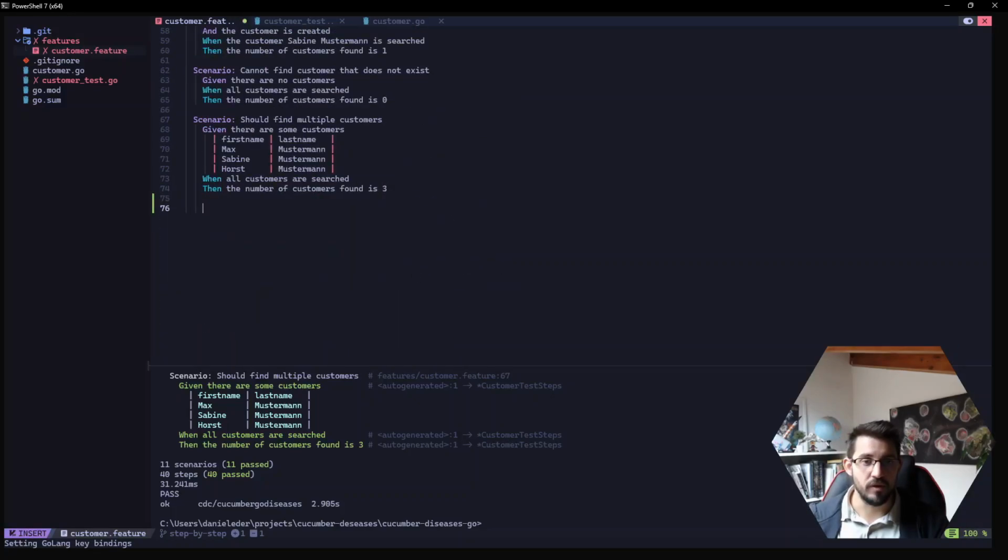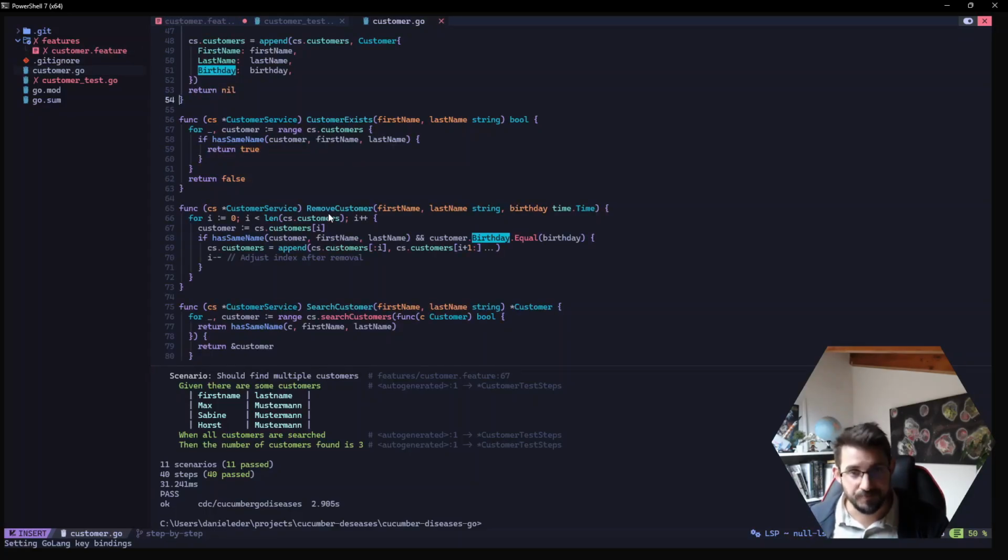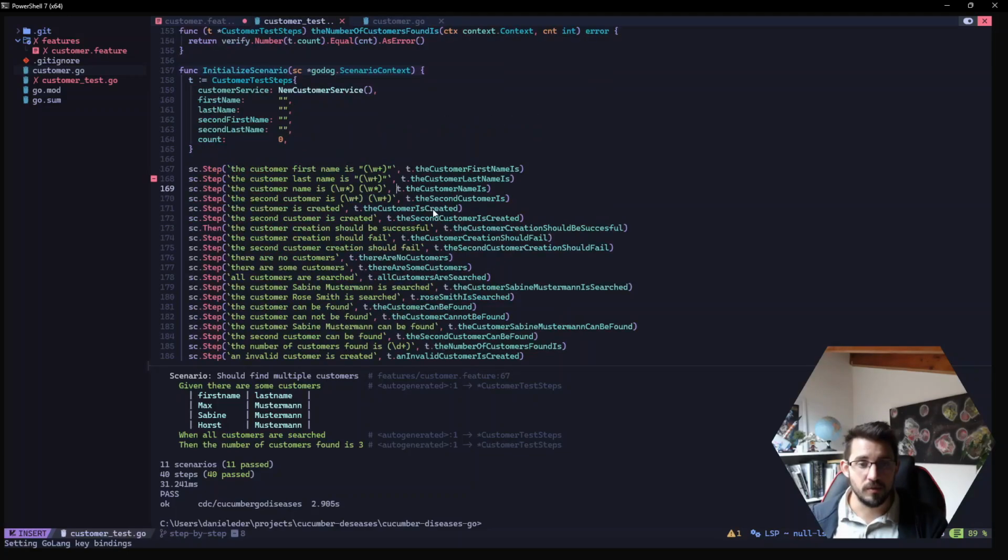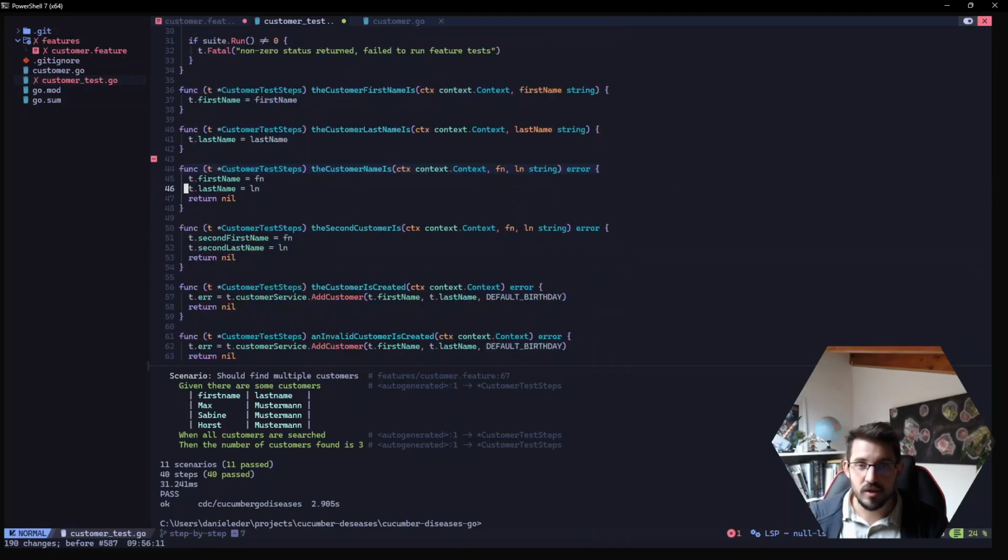write a new rule in there. In general, we're doing BDD. As developers or testers, we shouldn't just infer the rules, so we should talk with people from the business. But as I can see here in the remove function, there's a clear business logic there for it. So we implemented some features, we're just missing the tests. I'm just going to show you the other route of dealing with that smell, to include it in the test logic. So let's quickly undo our changes here.